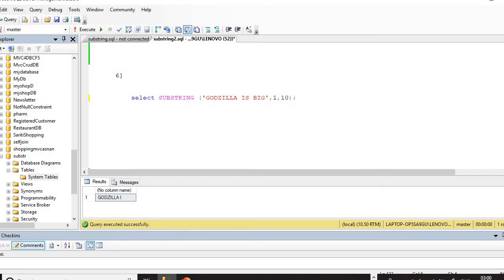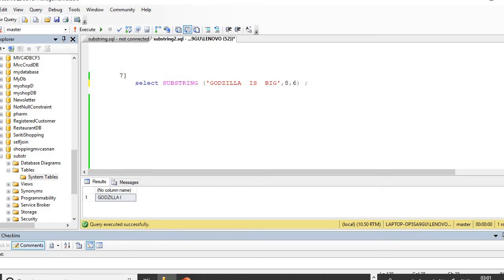The starting position is 8: 1, 2, 3, 4, 5, 6, 7, 8, 9 and 10. Space is counted as one character.